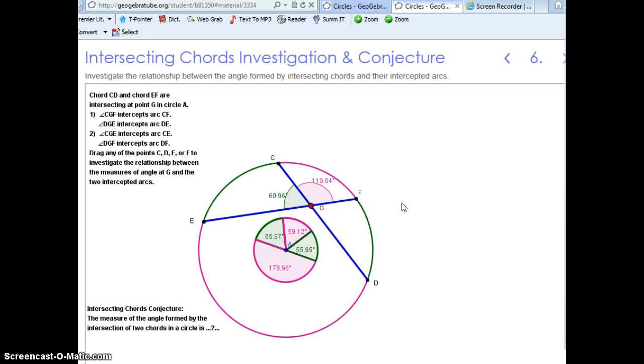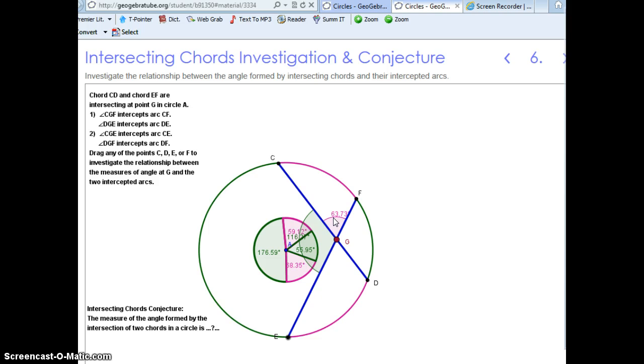There we go. So again, we have these pinkish purple arcs, I guess we'll call them magenta, and then we have these green arcs right here. Looking at this circle down here, this is telling us exactly what those measurements are, what the arc is and what the other arcs are as well. I can move that around, and you'll notice that when I'm changing that arc, the angle's changing as well. So here I have a 59.12 degree arc and a 68.35 degree arc. If I average those out, I end up getting this chord-chord angle, which is 63.73.